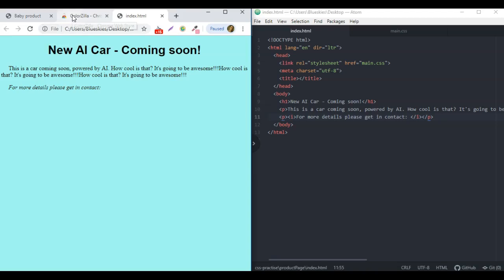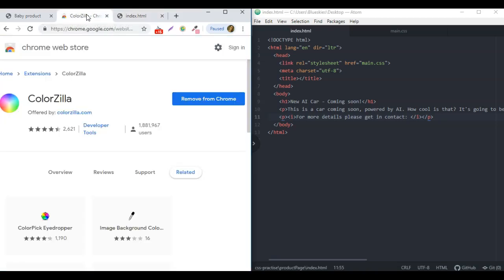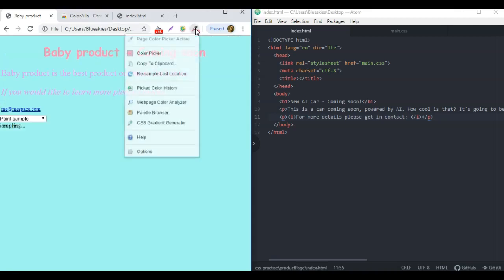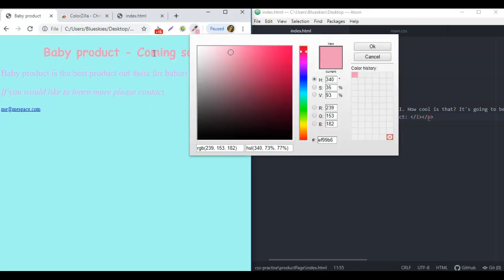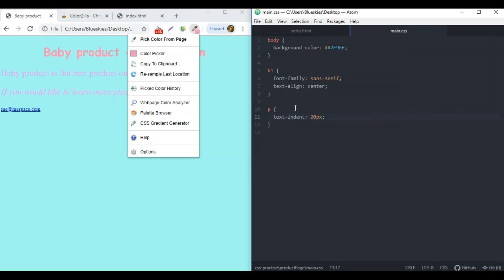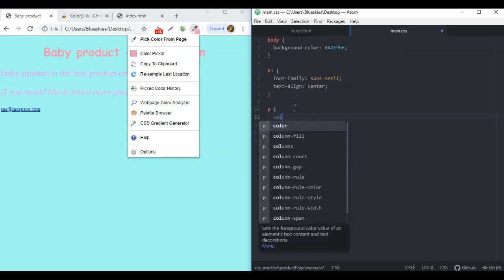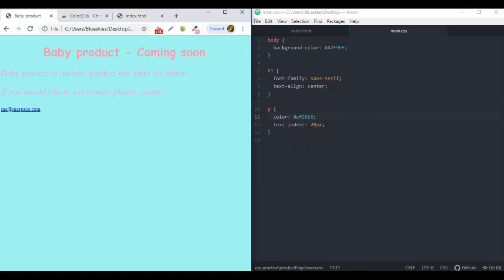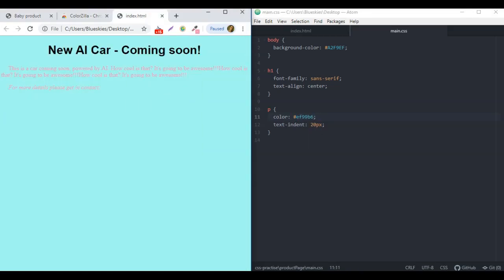Okay, so that's looking pretty good. Although what would be nice is if we could also have a different font color for this. So let's just check out what color this is. Okay, fantastic. We already have the value of the pink here. So let's just stay with those colors. So we're going to put this as color, and there we go. Except we want to have a hash here. Okay, let's try that. Okay, looking good.